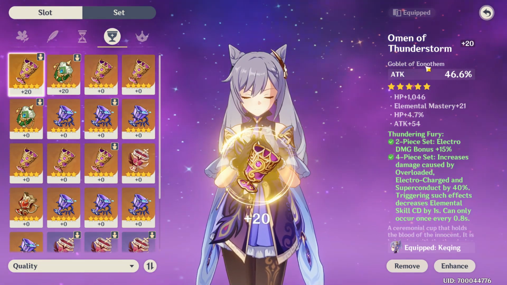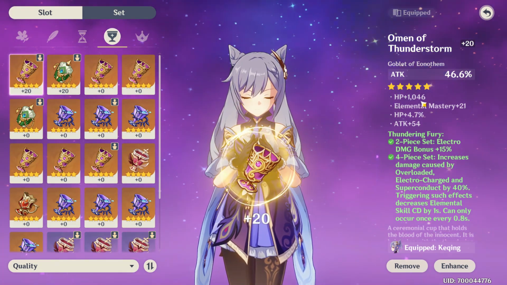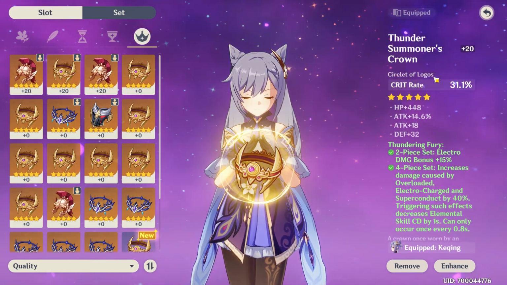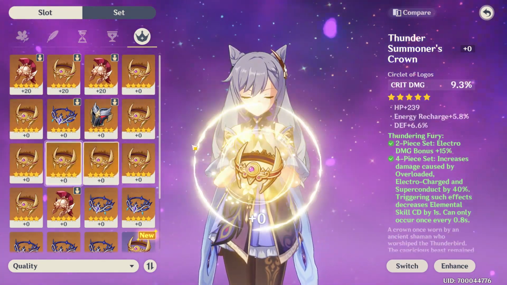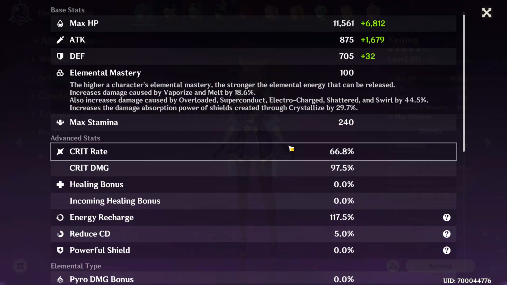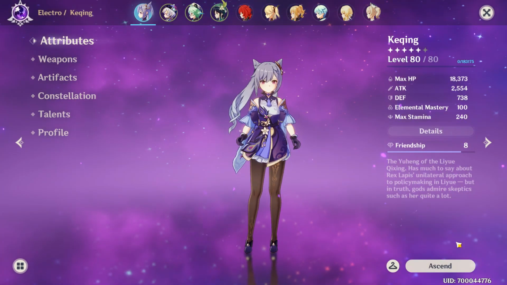But ideally, if you do get lucky, you want electro damage on this and you want critical rate, critical damage. Make sure you do that. And for this one as well, if you have a black sword from the battle pass, you can build this piece critical damage and your Keqing's damage will spike enormously. Because right now, I'm only running 66 by 100. It's actually pretty bad, especially for Keqing.